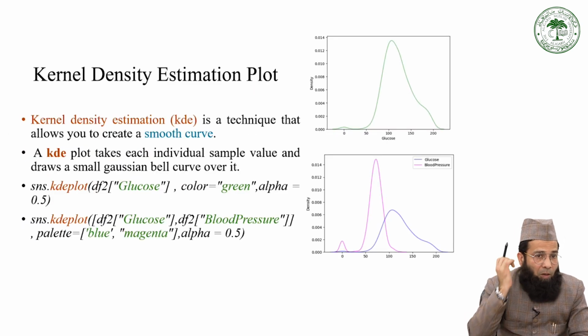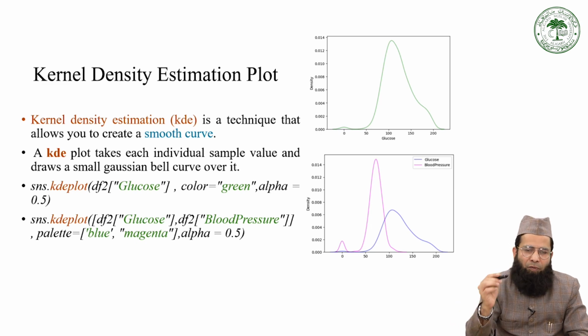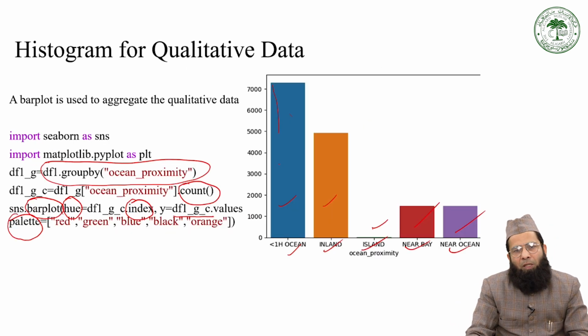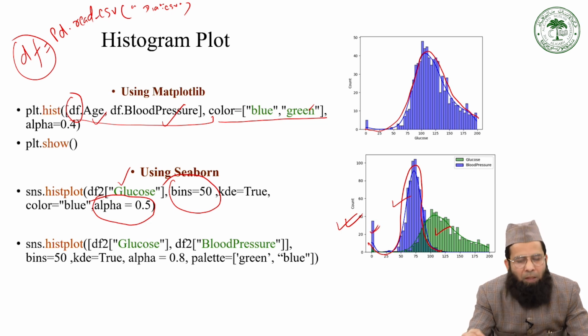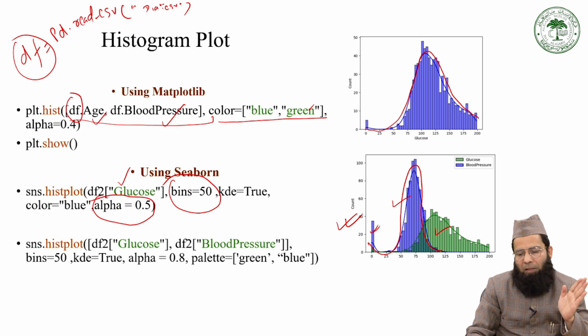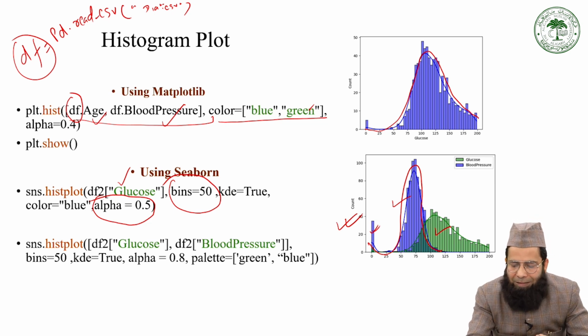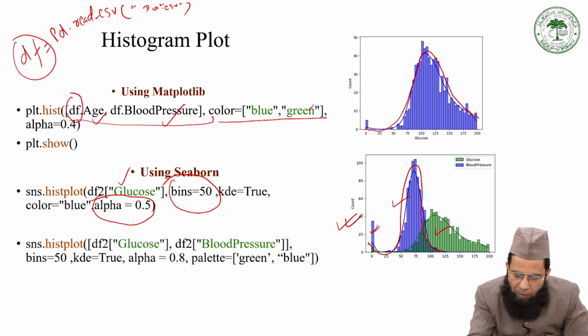Now I was talking about the kernel density estimation plot. A histogram doesn't differentiate whether the value falls close to the left, the right, or the center. If you are drawing a histogram, it tells about the count in an interval, but it is not talking about whether the value is high at the initial stage, or high at the border of this category.